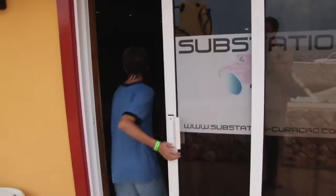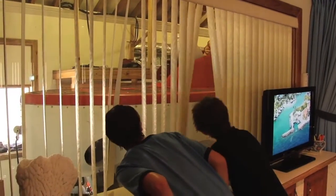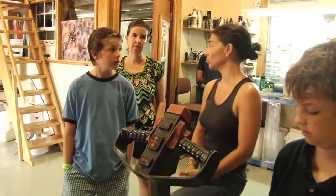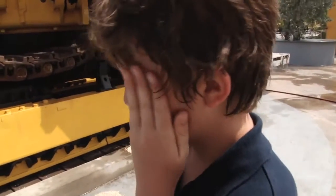And the depth makes the kids a bit nervous. But the captain assures them that we're going to be safe. The lights, the thrusters, the batteries hold for 8 hours straight. Are we going 2,000 feet deep? You want to go 2,000 feet? Are we going 2,000 feet deep? But we won't be going that deep today.